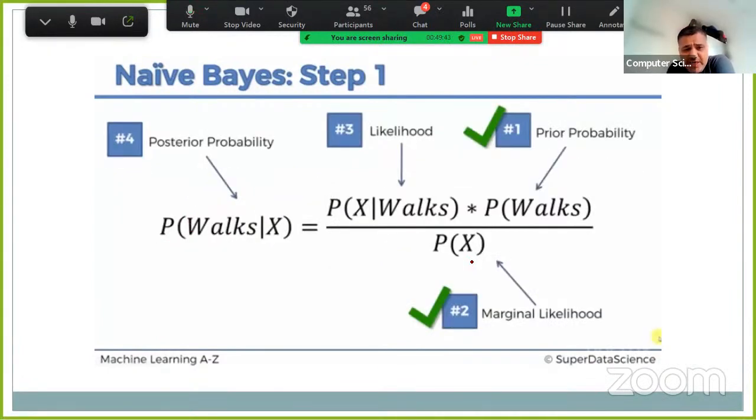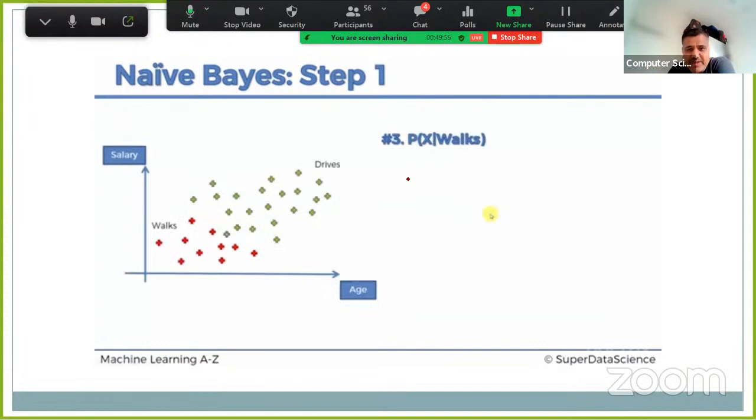Then the next important thing is the calculation of the third value, that is the probability of X given walk. This is also a very interesting probability to calculate. The third task is that I have to see the probability of X, but among whom? I have already made an area of likelihood for this X, but now I have to focus on this X, only among those who are coming by walking. So I will be focused on X, but only on those persons who are walking.